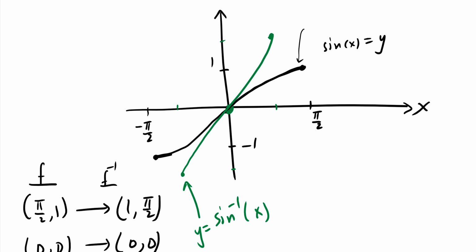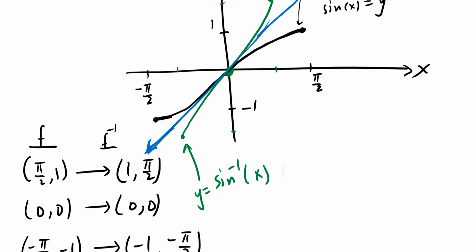Any function we have and its inverse are always symmetric with respect to y equals x, the line that goes through the origin in the middle. This is y equals x. See, it's not exactly what you need, but because we're doing it by hand, that's fine to get it this way.